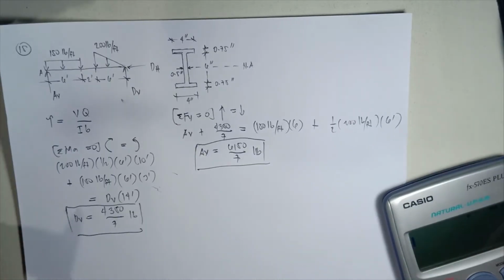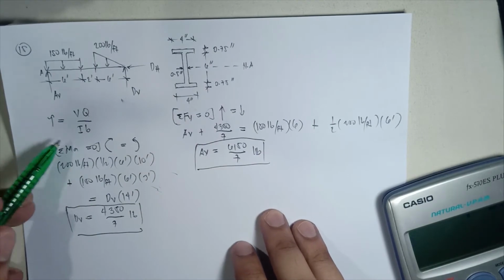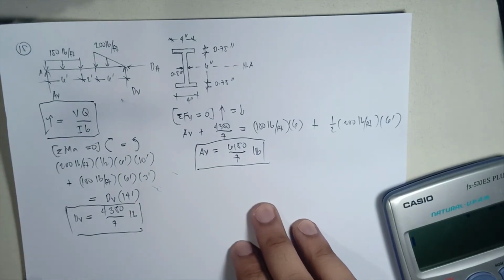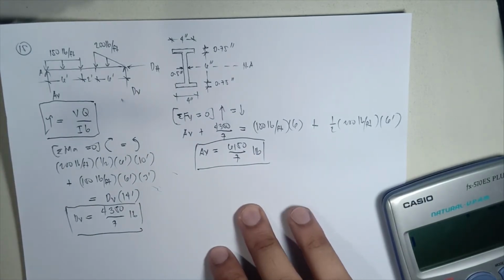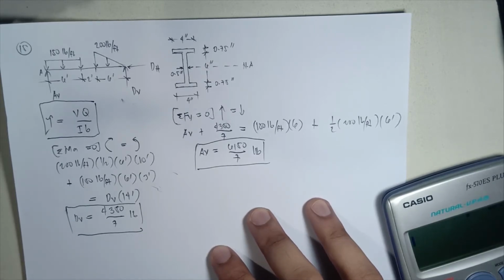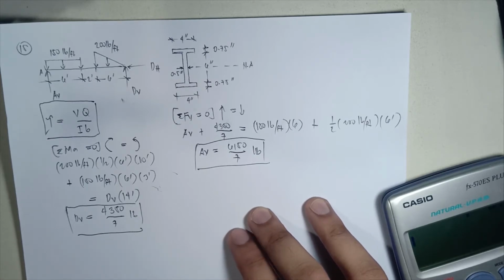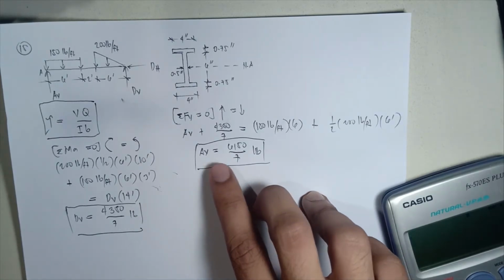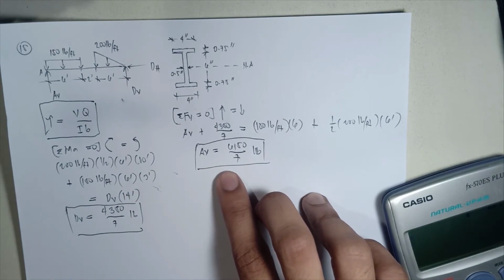So, kung mabalikin natin guys yung shear stress, VQ over IB, kasi yung hinahanap sa problem is the maximum shear stress, tapos yung shear force daw natin dapat maximum. Pag sa beams guys, yung maximum shear force natin, nakalocate yan palagi sa support. Yung pinaka-maximum shear, ito na mismo na AB, na 6,150 over 7 pounds.